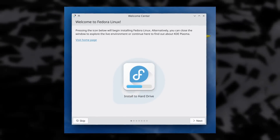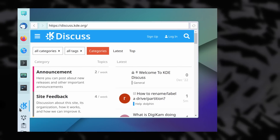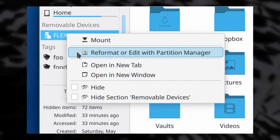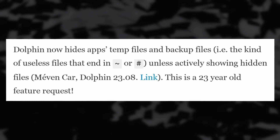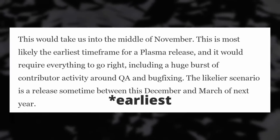In terms of UI changes and features, the Welcome Center will now cater to distributions and let them add a special page to launch the distro's installer in a live environment. The web browser widget will show its website's favicon in the panel by default. Dolphin will let you open the partition manager from the context menu of the places sidebar, and will also hide temporary and backup files unless you choose to display them. There's still no exact release schedule, but the likeliest estimate seems to be the middle of November, though that date is not official. All of this really makes me want to switch to KDE again — I cannot wait to get my hands on Plasma 6.